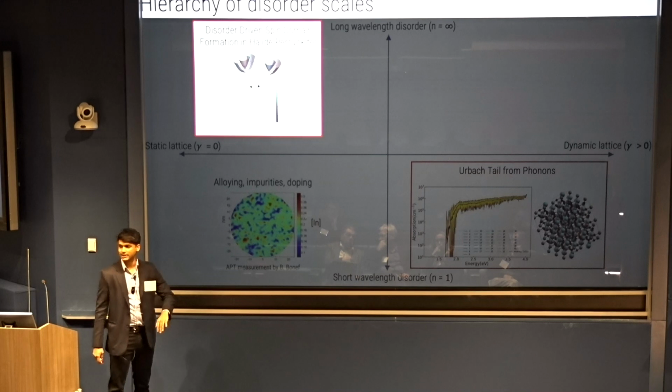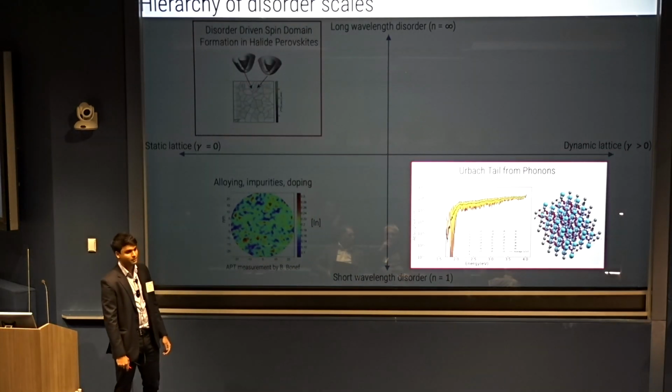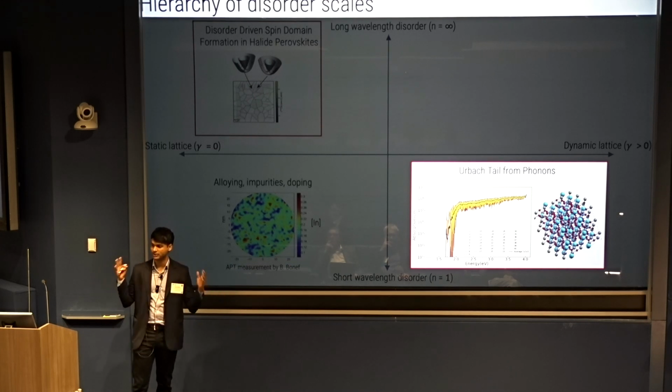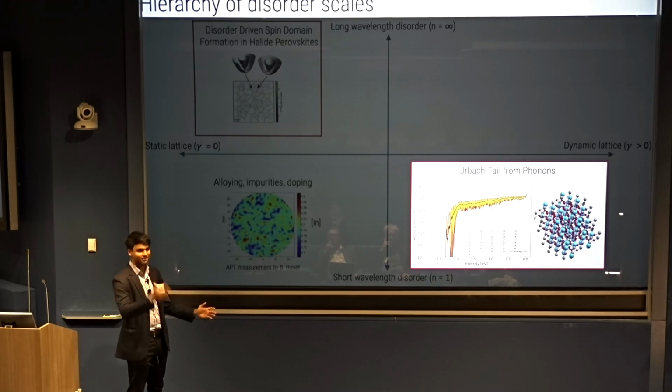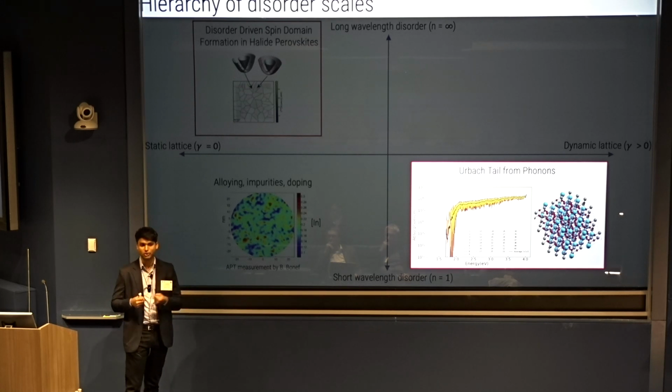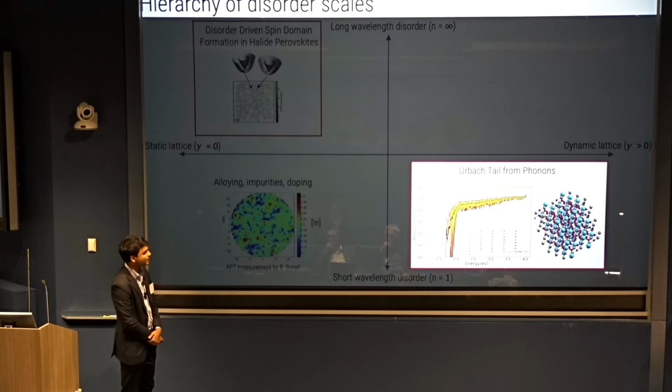So now on the other side, we're going to ask the question of what happens when we allow the lattice to actually move in a standard semiconductor with absolutely no defects. So this is a perfectly crystalline system, infinite translation invariance. But now I'm allowing the ions to move a little bit on their natural energy scale.